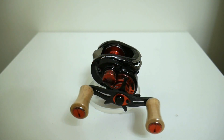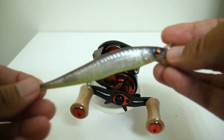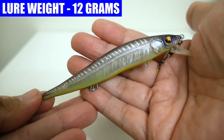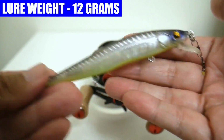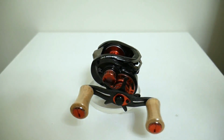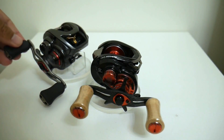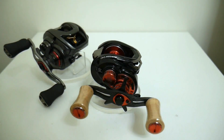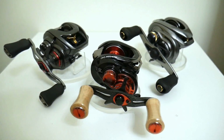Okay, so I've come up with two different cast battles that I'm gonna put the Mgxtreme through. And the first one is going to be casting a suspending jerkbait that weighs in between 3/8 of an ounce and 1/2 ounce. And the reels that it's going to do battle against are going to be the DAIWA Steez SVTW. And of course, you can't have a $500 baitcaster battle without a Shimano. So we have the mighty Metanium DC.